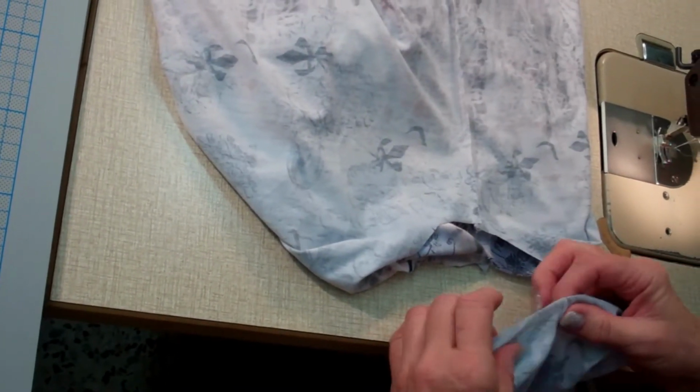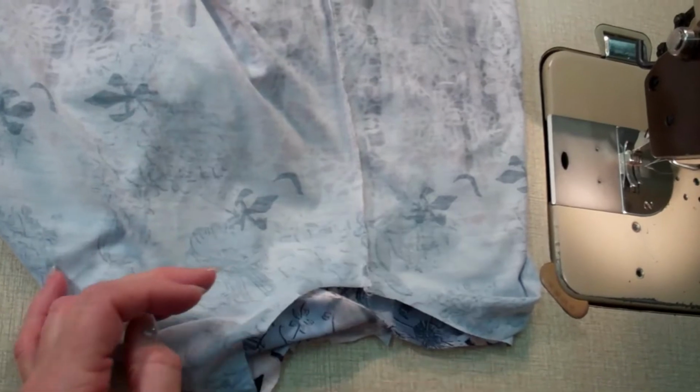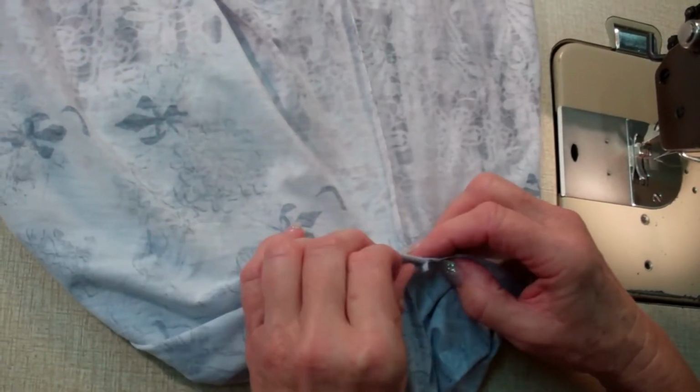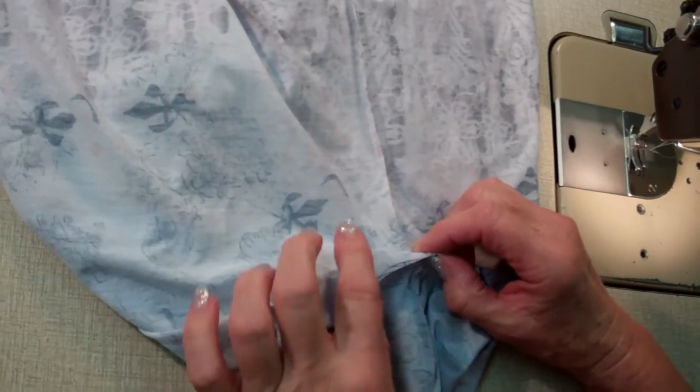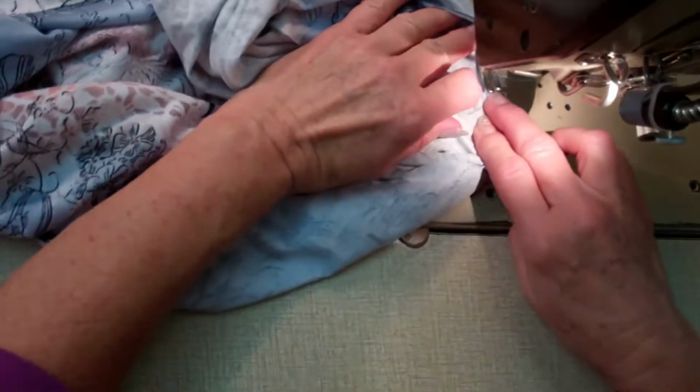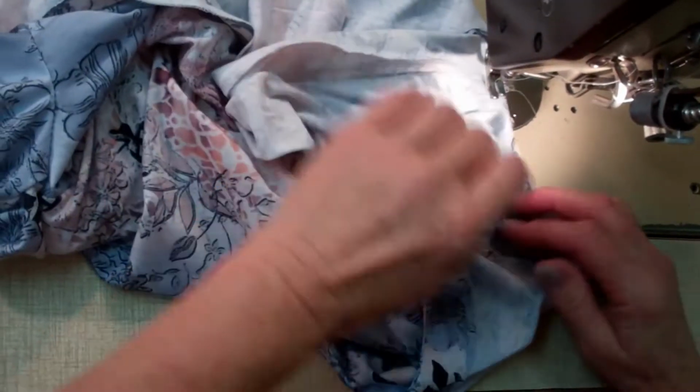Again, I'm just looking at my side seam here. My left side is facing me from the material, and my little front cut is there to the left. The same on my sleeve. I put right on right together, and again I start on that seam underneath the arm.